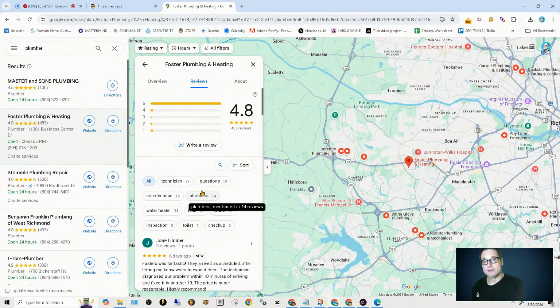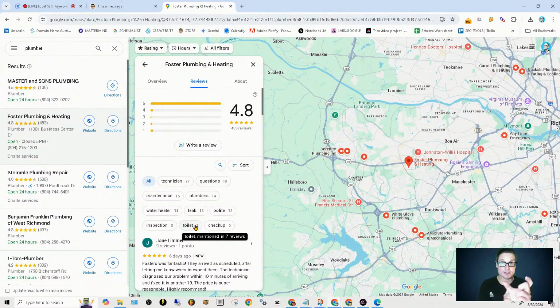So images. Images can help propel a particular review, especially if the image has wording on it and or very defined features of what the review is talking about, most notably writing words on top. But not every review can have a photo. Like this, the probability of this happening is highly unlikely. All right. So that's another way to add on top of it. We're adding images that are hyper specific to the service or location.